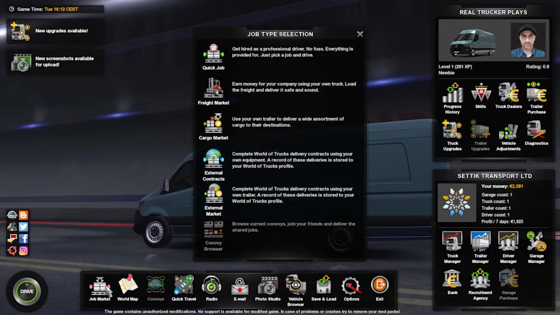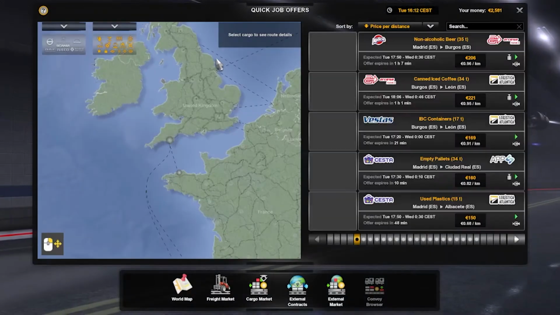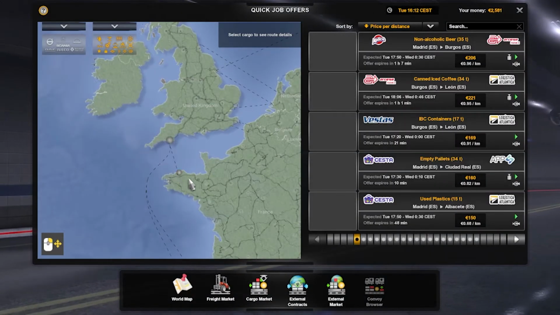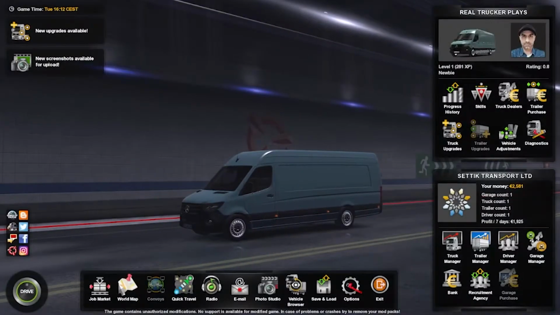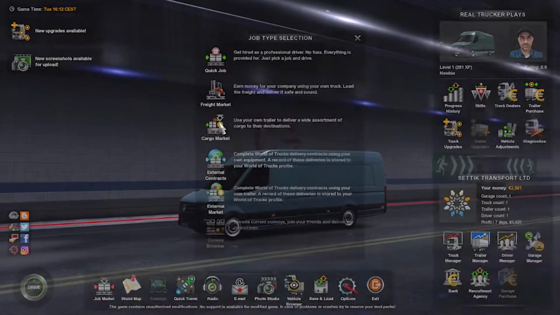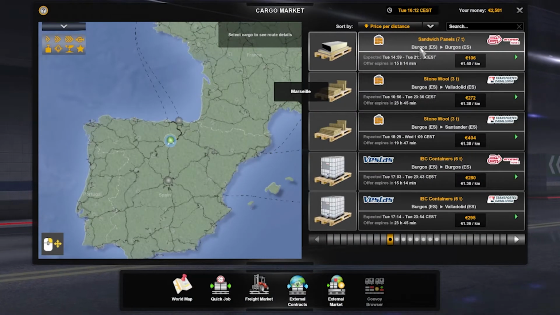Alright, let's jump straight into another job, shall we? Let's have a look at what we got. Alright, what we got going for us from Burgos. It's down in Spain and we're not in France, so we're in fact not doing a quick job. Quickly change that one to cargo. It's quite hard to get used to that. I'm not used to it. I never have trailers, really.